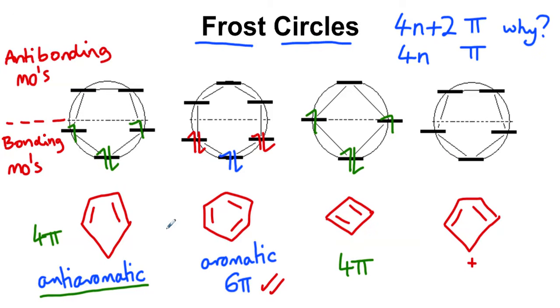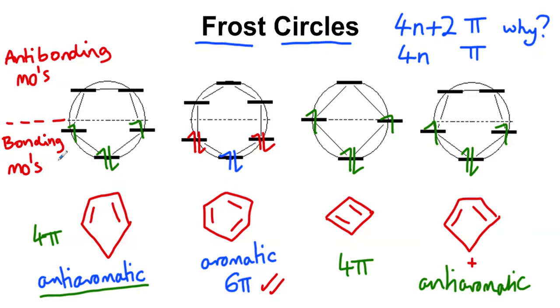Now, let's look at this guy. This is kind of like cyclopentadiene. This is called the cyclopentadienyl cation. So I've removed a hydrogen here, but I still only have 4 pi electrons. Okay? So can everybody see what we get here essentially is I have 2 electrons here and then I have to fill them in here and here. It doesn't matter that I can move my electrons around the ring via resonance. This is still anti-aromatic according to this formula and according to this Frost diagram. Therefore, that's why this is anti-aromatic and not stable.